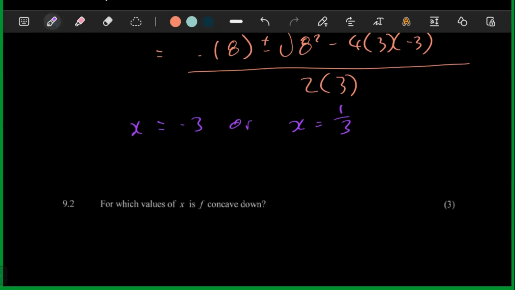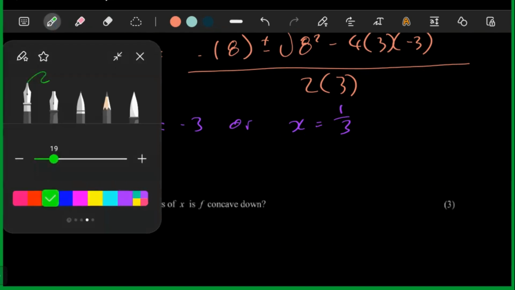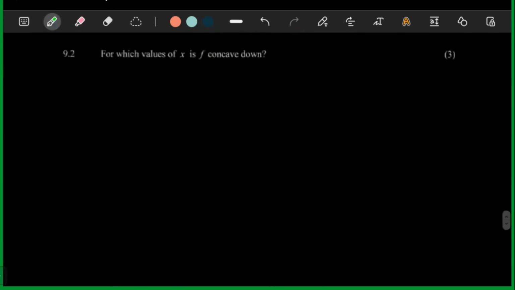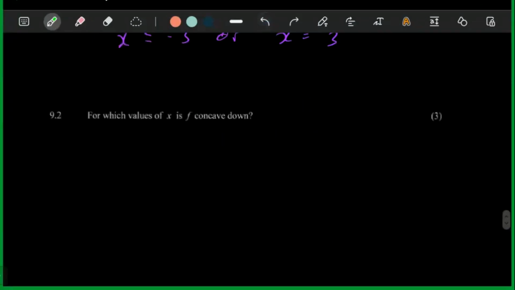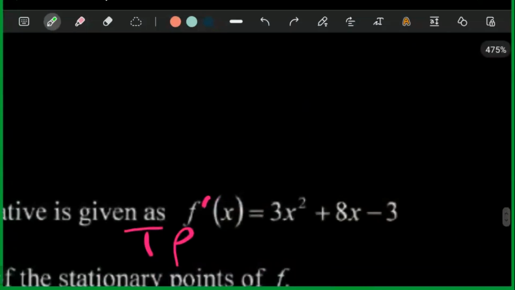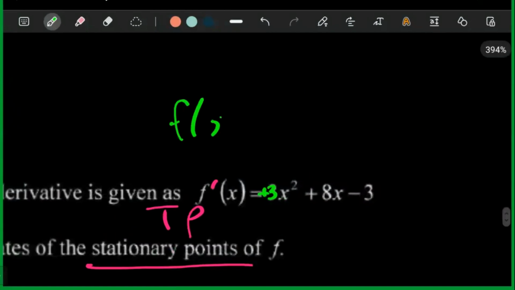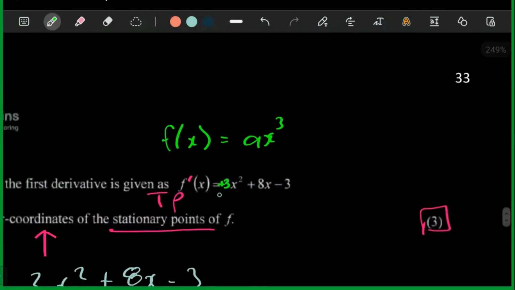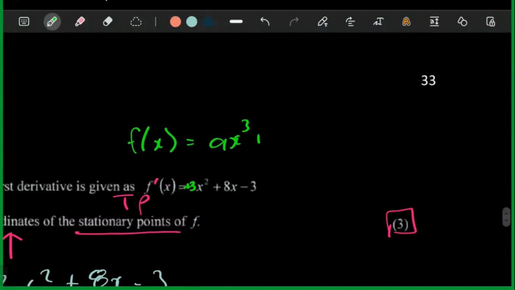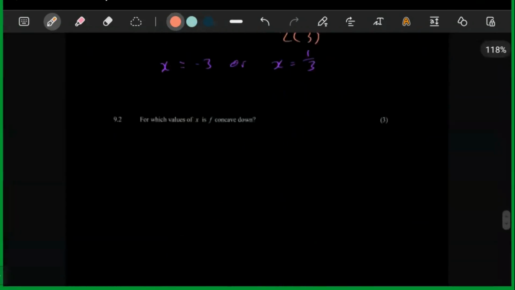So the idea is, if you want to find out where it's concave down, firstly, you don't even know what kind of cubic function you're dealing with, so let's not even try Cartesian here. But what you do know is, if your first derivative has a positive number here, it means that the original equation also had an a value as a positive number. So if this is a plus, you automatically know that your picture looks like this.